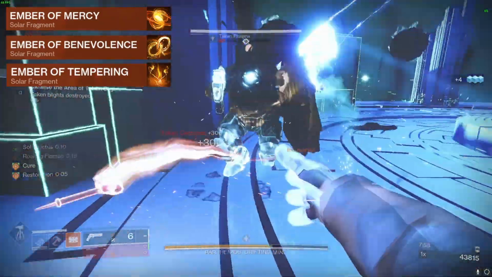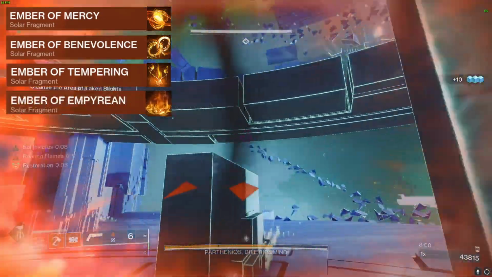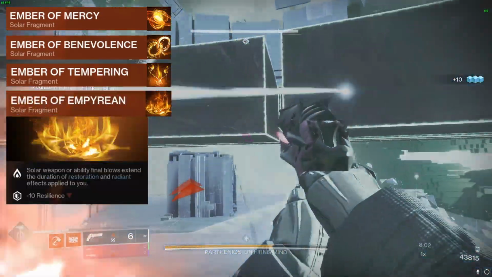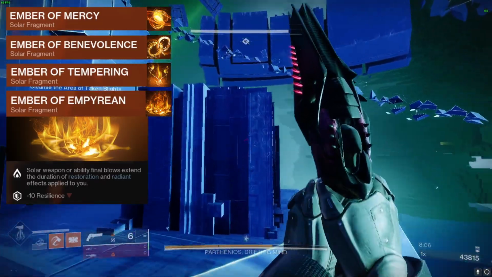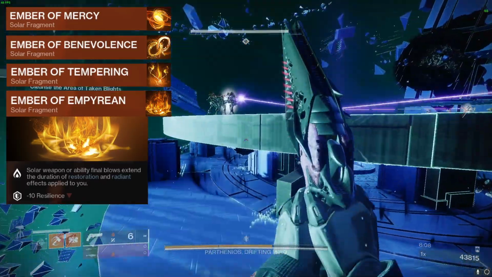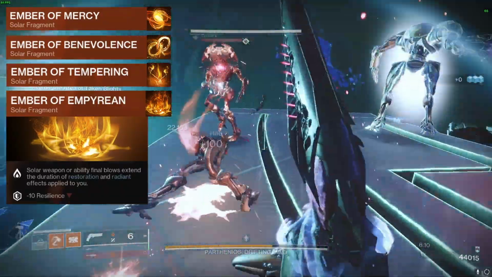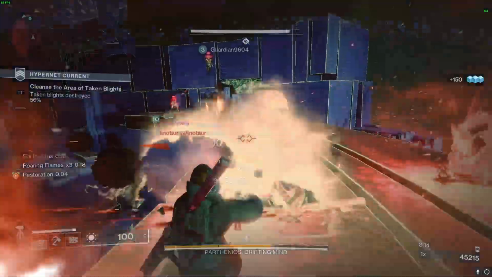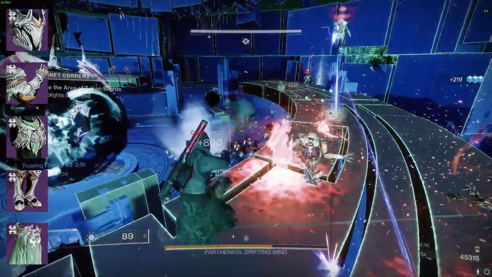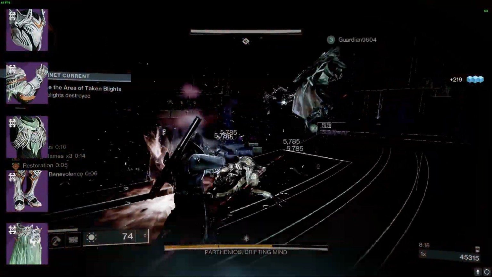And finally, our last fragment is Ember of Empyrean. Solar weapon or ability final blows extend the duration of restoration and radiant effects applied to you. No restoration build is complete without this fragment, and you'll be able to maintain a 100% uptime on your restoration using this fragment. Now that we've gone over the subclass, let's take a look at the mods we're going to be running to refine this build just a little bit further.